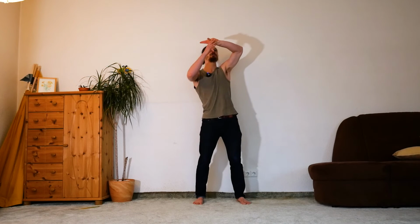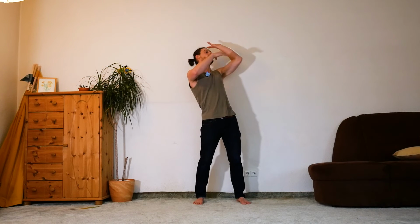And then I bring it overhead and back forward. So this is also called serving teacup, because you can hold a teacup here and the water will not spill because you hold the hand up the whole time.